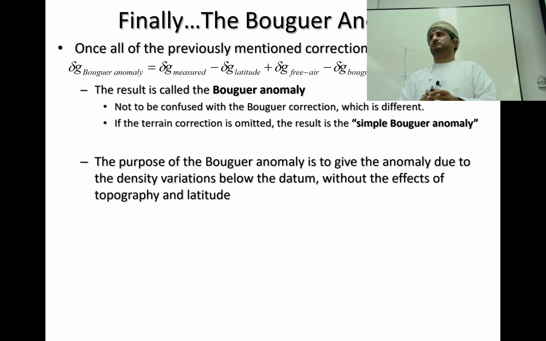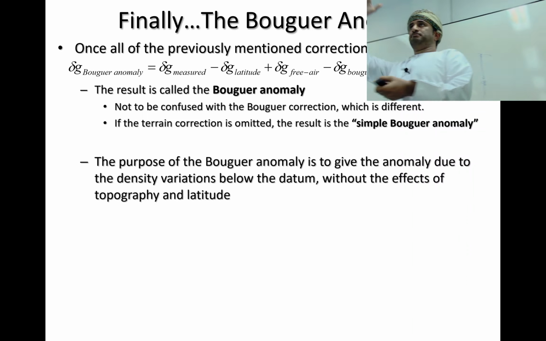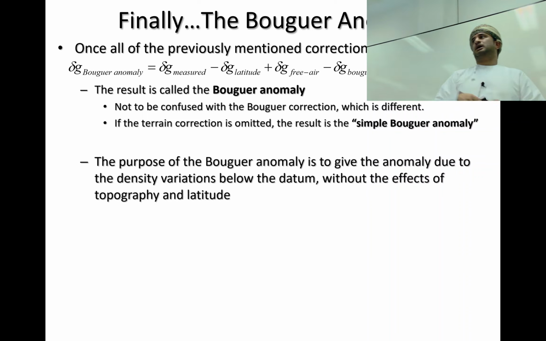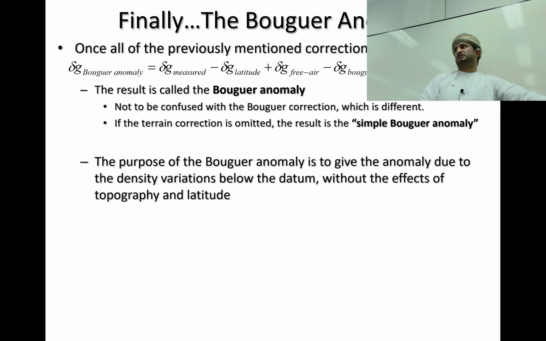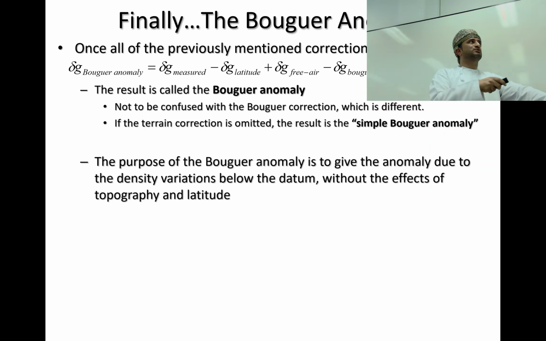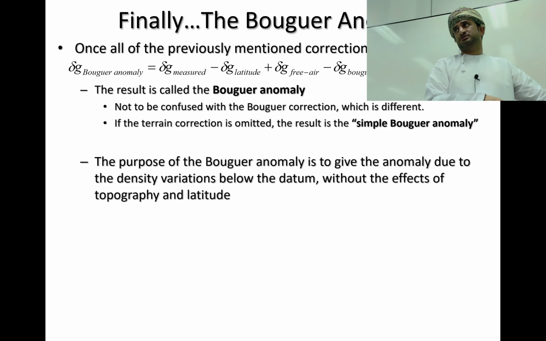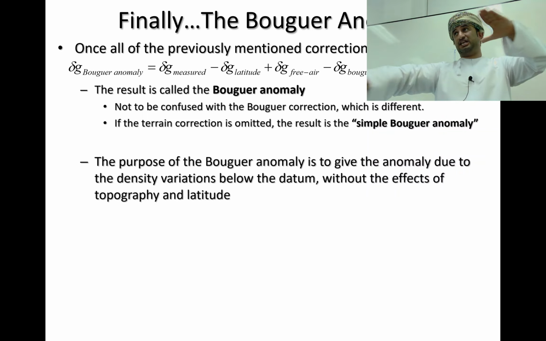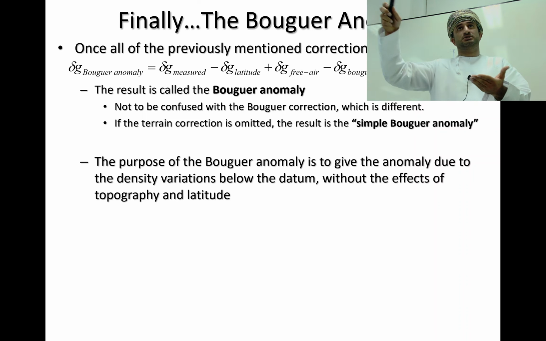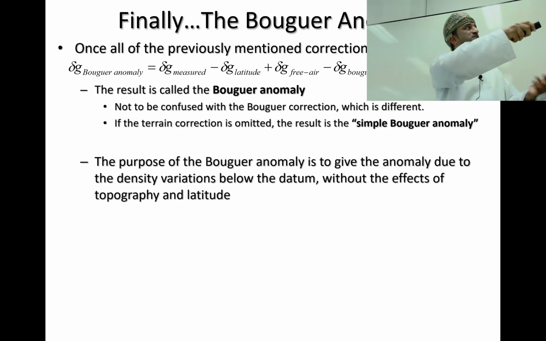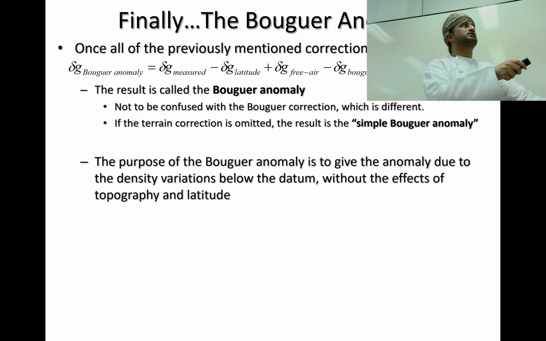Positive. That's positive. Why? Because if I move up, I add. If I move down from the reference point, I subtract. Then comes what? Bouguer correction. I assume that there is a long slab of rock between the base station and the measurement points. Then I remove it. I subtract that value. Then terrain correction.